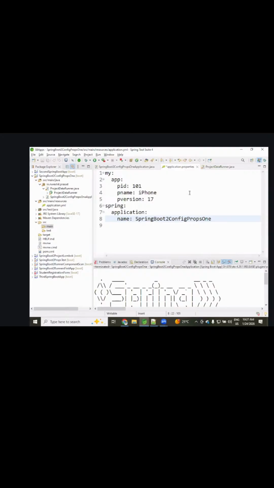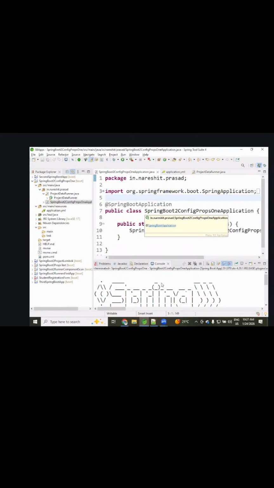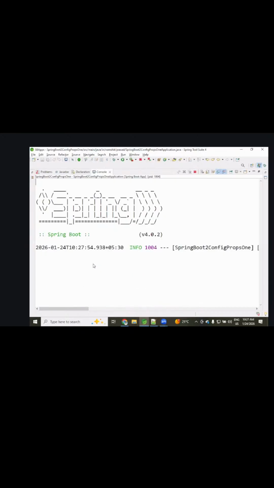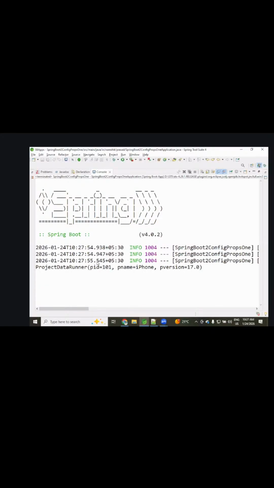Let me execute my application whether it is executing or not. After listening to the entire Ramayana, see, product ID came, product name came, product version also came. Right?